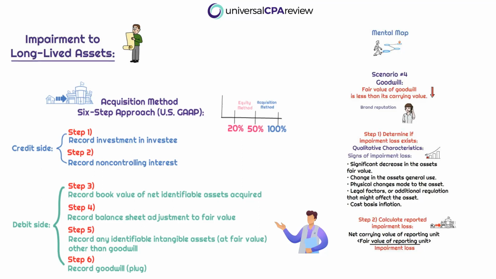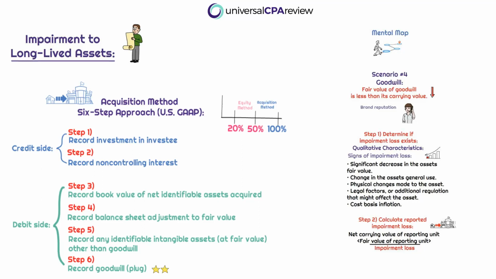And that ultimately makes sense, right? Because when something's coming in, it's going to be presented on the debit side. Whatever's going out the door, in this case the cash for this investment, is going to be presented on the credit side. So when this investment being made on the credit side is greater than what is being received on the debit side, that would mean that this journal entry would have an imbalance, and that imbalance is going to be plugged to goodwill.